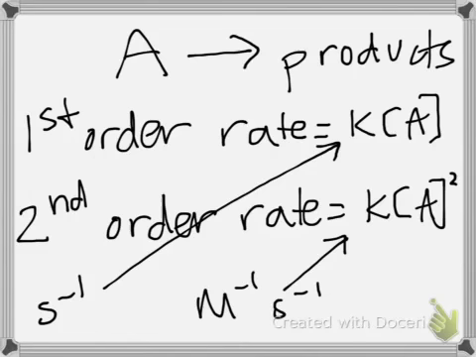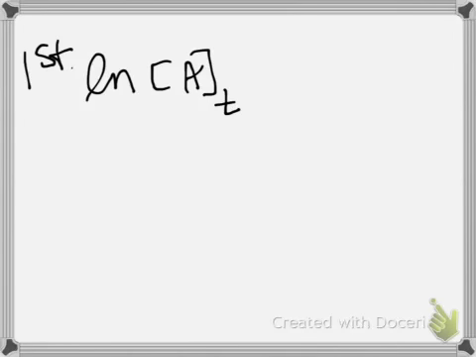Okay, so I say you're going to be responsible for them, but what does that really mean? That means you're going to be responsible for being able to calculate concentration if given information like the rate constant and the time the reaction takes, or to calculate the time if the initial concentration or final concentrations are given and the rate constant is given. Basically, you need to use the integrated rate laws. The integrated rate law for a first order process is as follows. And this is an integral, it's an integration here. So it winds up being the natural log of A at some time t. This is what it means.